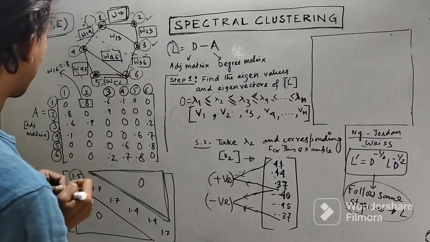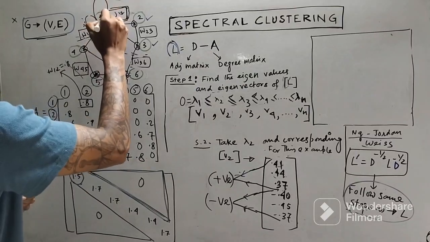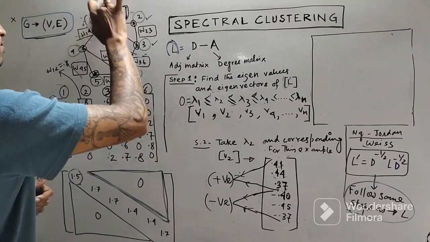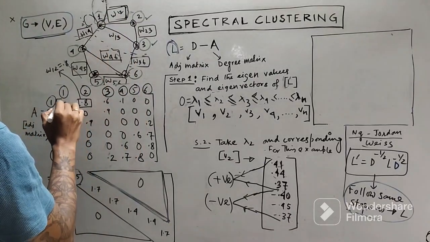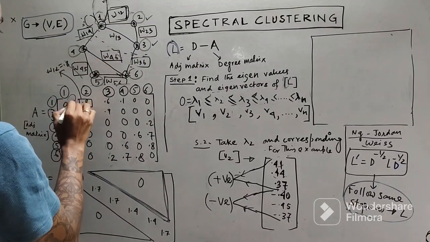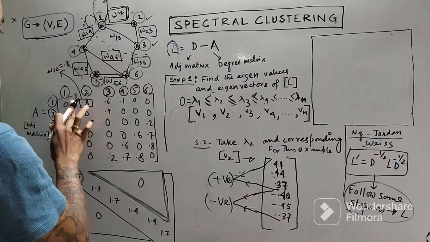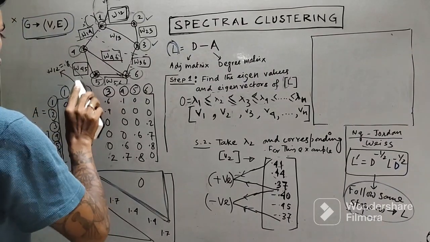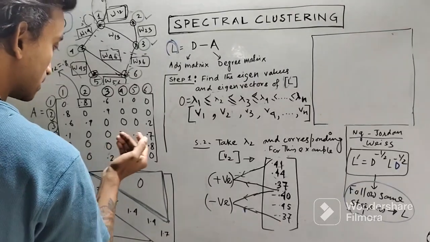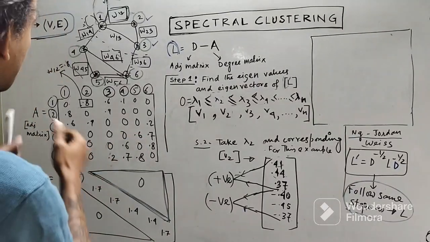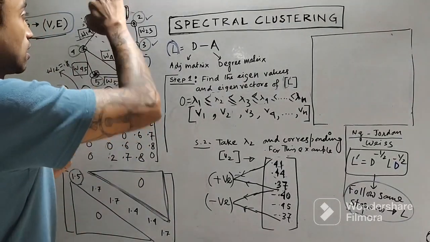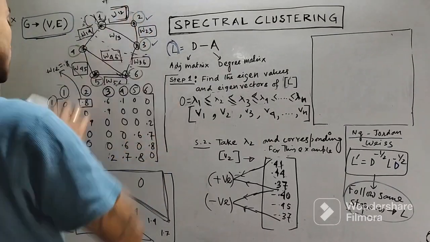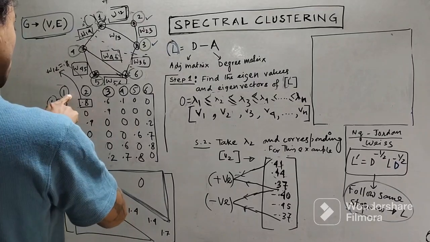If there is a loop inside the structure, then you will surely get some value on the diagonal, so in that case it will not be 0. I have not taken that example in this particular case, but if you consider it, the diagonal will not be populated with zeros.